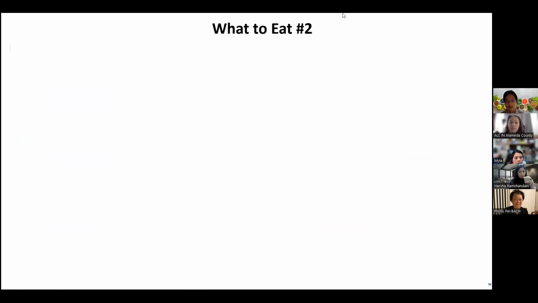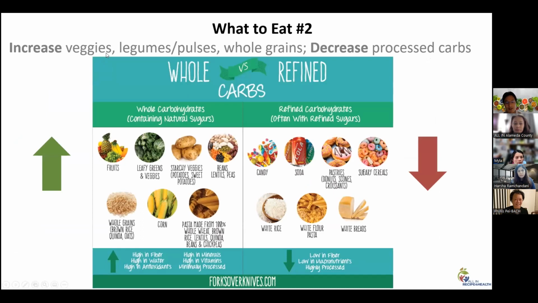What's the second step? Carbs. Erica, you got it, right? So increase fiber, right? So second step, increase the fiber, the veggies, the legumes, pulses. These are all veggies, right? Whole grains can be considered veggies, plant-based. Again, there's a little caution here on the whole grains, right? Because it's tough to find whole grains sometimes. And it's not necessarily that you have to have whole grains, but if you're going to have grains, make them whole. And then decrease the processed carbs. So Sapna, Dr. Jimena, you guys all have it there.